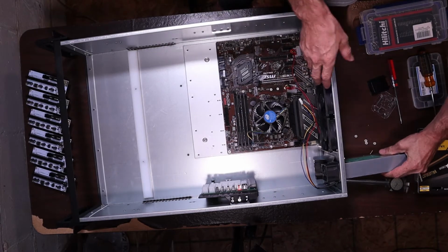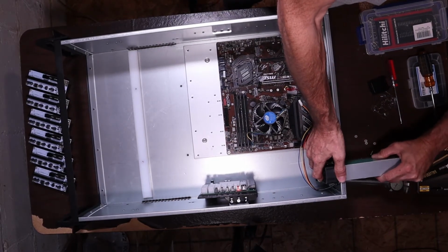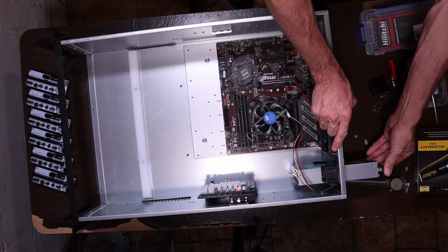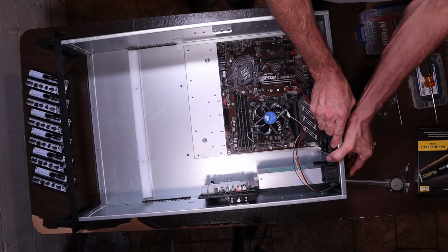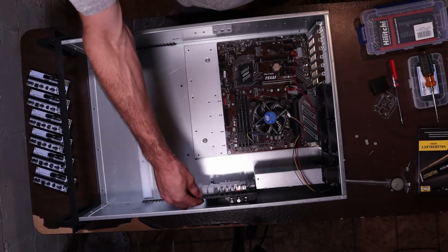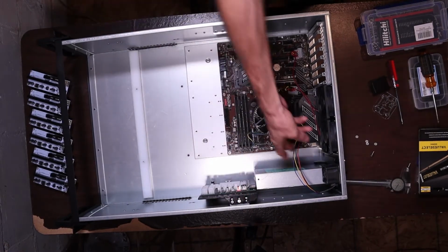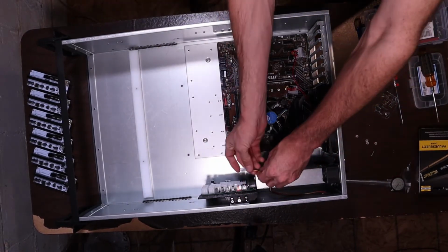So with that, this should hopefully be a tight fit. Go in. Okay, like that. And I think there's still a little play. These aren't tight yet, so I'll have to get an Allen key for that.